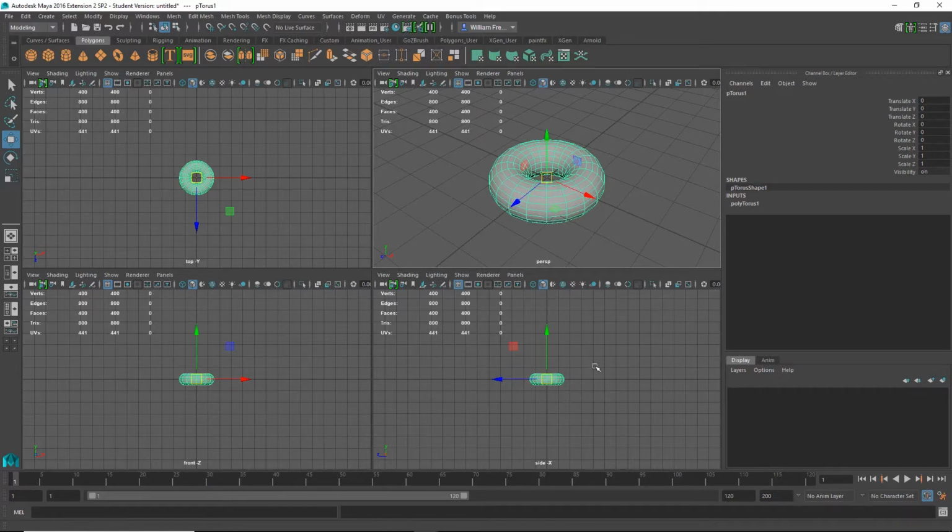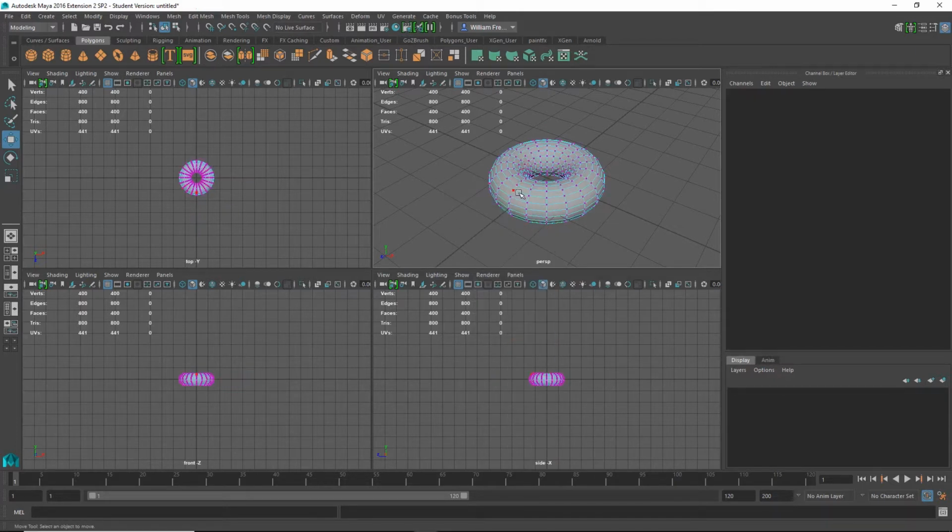Which can be useful for manipulating things so you can see what's going on all at the same time. So if I select a vertex here and then I pull it out, you can see I'm moving it towards the front based on the manipulation. So you can, without having to look at the little XYZ axis here, tell that from the side I'm obviously pushing it forward, not back.